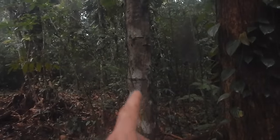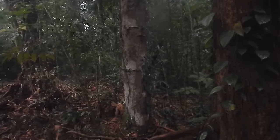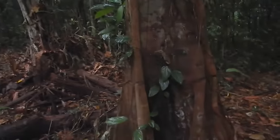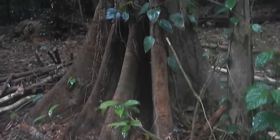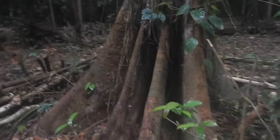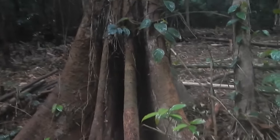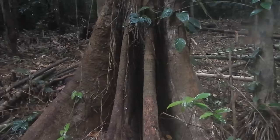Over here, this is basura. Use it for posts. He just calls it postes. This tree is basura, garbage. Okay, this tree here is miguelario, which is basically basura, basically garbage. I mean, you can use it for some stuff, but it's not. For maleta, yeah, concreto. Use it. Concreto sirve. You can use it for concrete forms, basically.